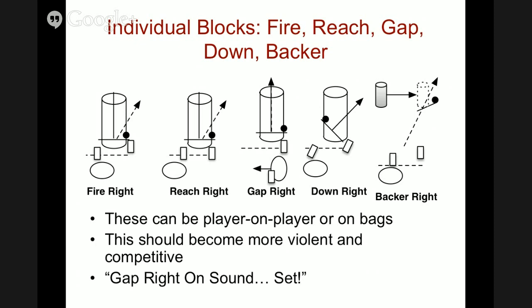And we just teach this, that it looks just like a reach block in space, or it's a log block, but we work on the same kind of helmet position. So he's stepping right, he's going to try to log that guy, so he's going to engage with that left shoulder and get that helmet around to the right side. I think hands are pretty important here, especially when these linemen are working in space. It's going to be hard to get perfect shoulder technique, so getting those hands out, keeping it legal, is going to be pretty important.